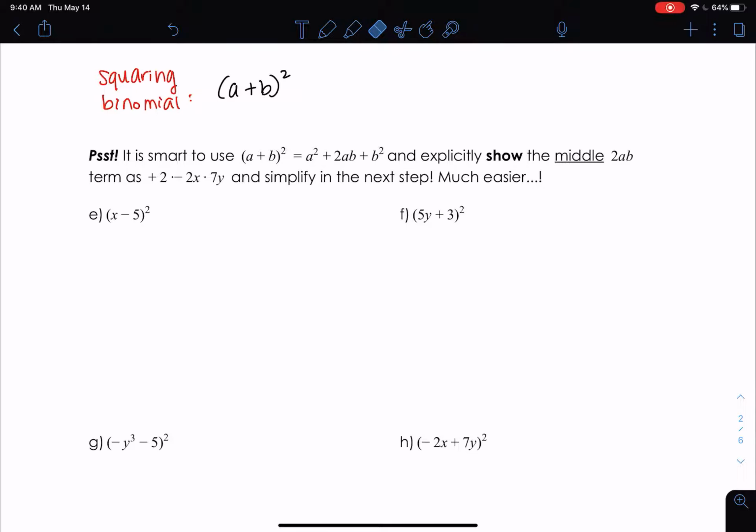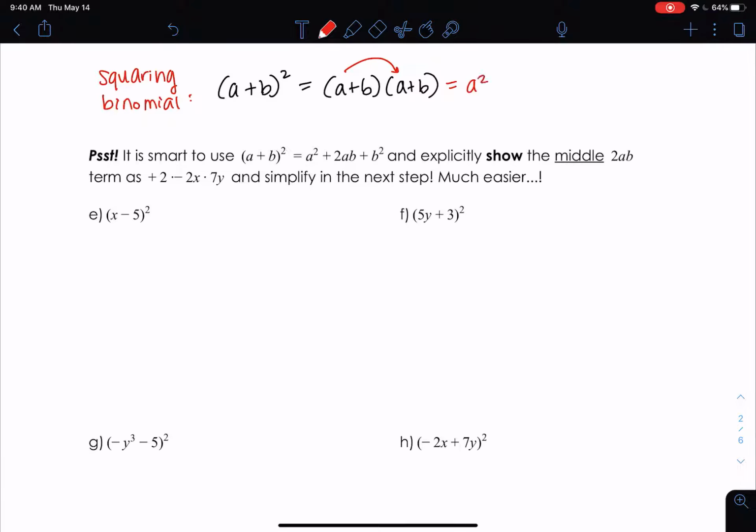So for this set of problems, it's really helpful to know a little shortcut when it comes to squaring a binomial. So this is my binomial. You can see my two terms, and we're going to square it. Well, in reality, what this is saying is take a plus b and multiply it by itself 2 times. So normally you could use the box method or you can FOIL, and let's see what we'd get.